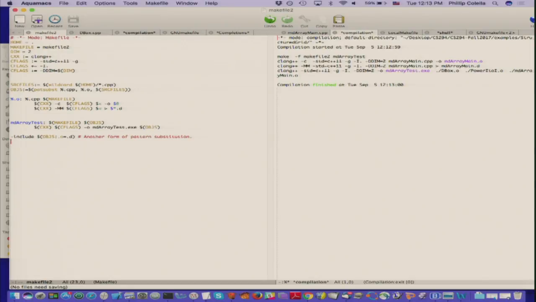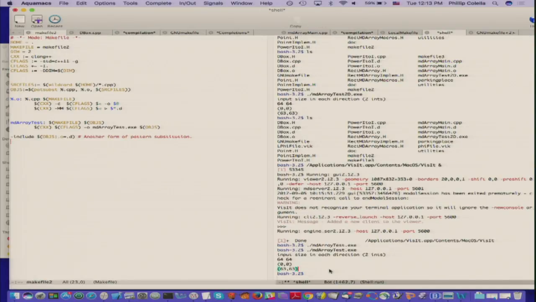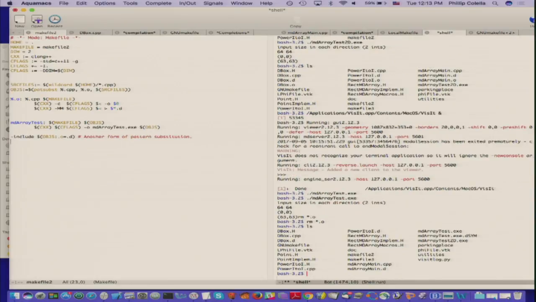Okay, so I'm going to do something else here because I should have done something. So let me rm star.o. Star.o is fine. So I've gotten rid of all my .o files. So let me build again, compile.